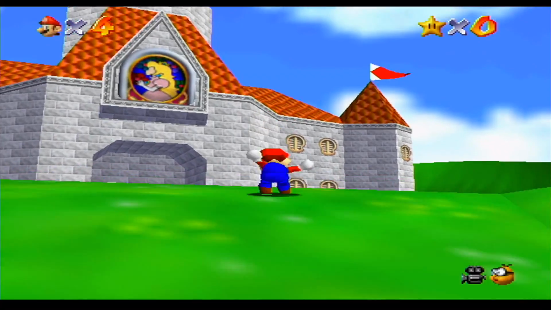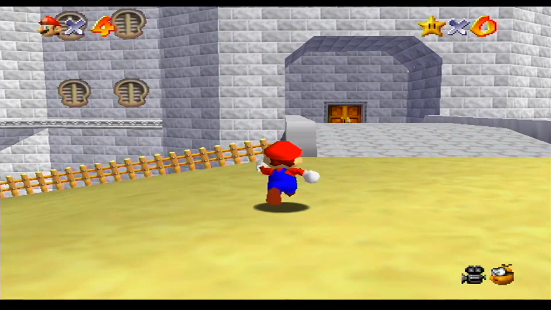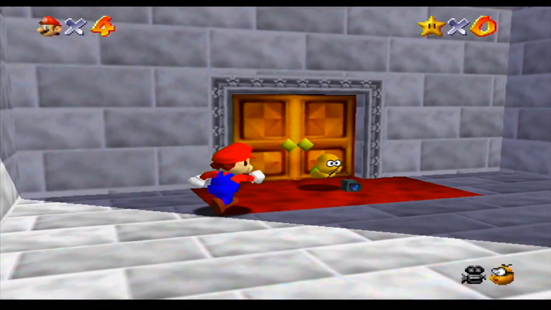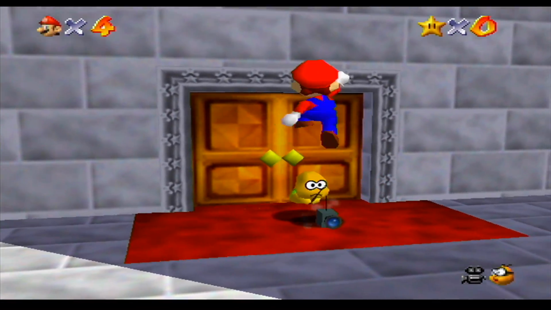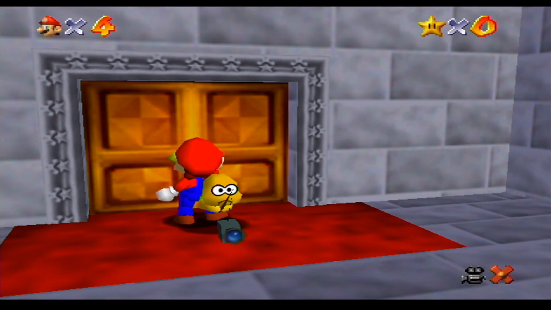If you line yourself up properly, you can land a long jump on the very edge of the bridge, then quickly jump again towards the doors. If you landed close enough to the edge, then you'll miss the trigger completely and the cutscene won't play. Then you'll be able to taunt Lakitu by walking straight through him. It looks kind of unpleasant.